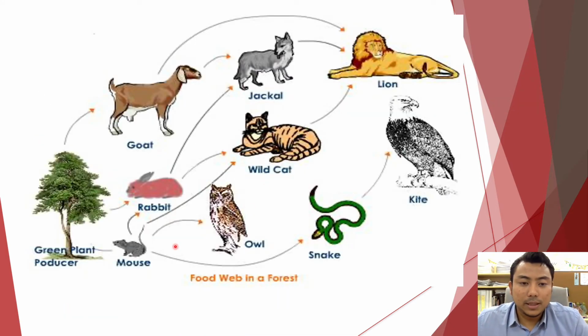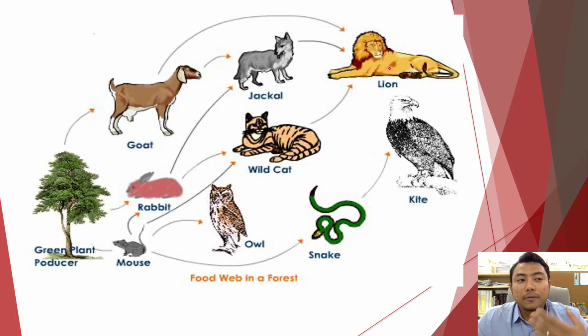I think we look on the next diagram. So this one is much better one. Okay, so we start with the producer, of course. Producer then eaten by goat, and then eaten by this jackal, and eaten by lion. So we see this lion, if you follow this one food chain, so he is the producer, primary consumer. Lion can be a secondary consumer. On the other hand, on another case, dia boleh menjadi tertiary consumer. Why? Because if you follow this line, this food chain, so this will become the primary consumer. Secondary consumer, lion now menjadi tertiary consumer.